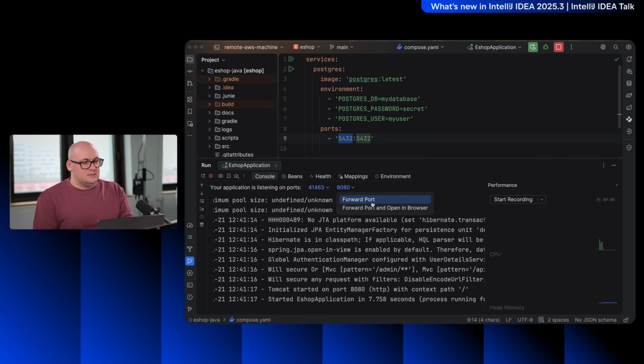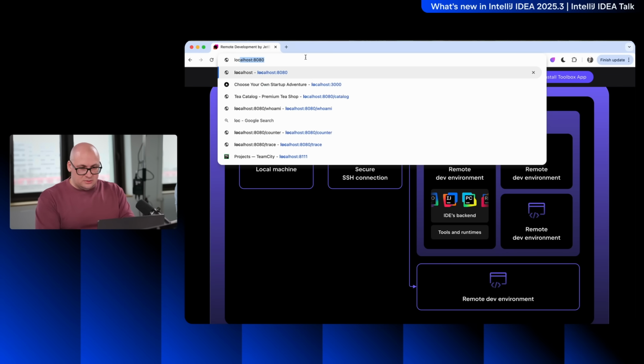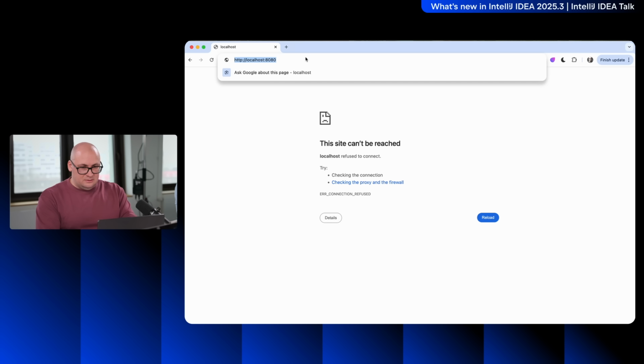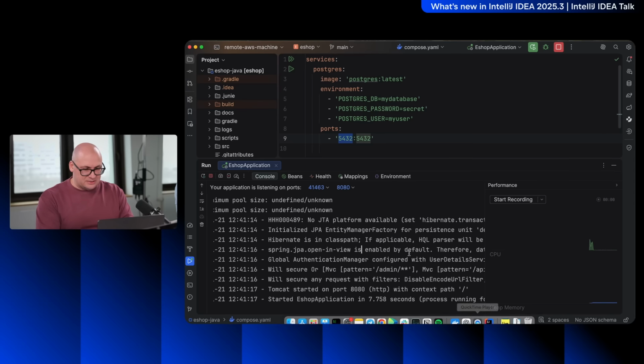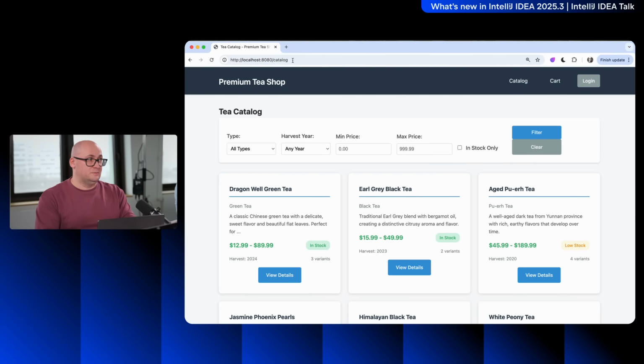And there is a very nice hint that can help me persist this configuration, although the port is forwarded automatically, and I can just go and open my application in the browser as if it's running locally. Let me open the browser. Localhost 8080. No, the port forwarding needs to be persisted. So forward the port, and now switch back to the browser, and the application is accessible.